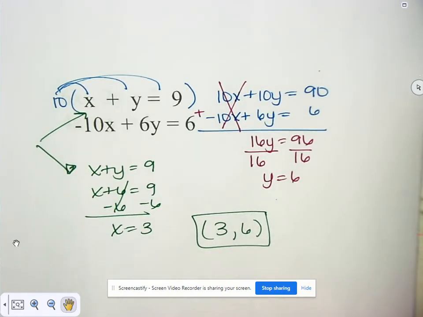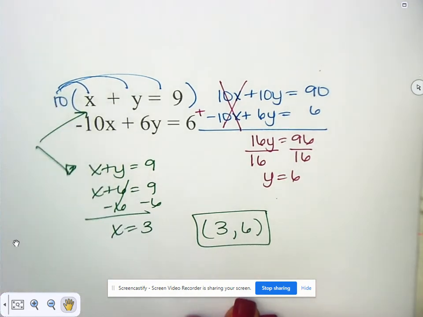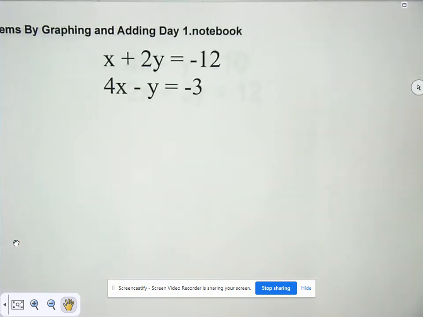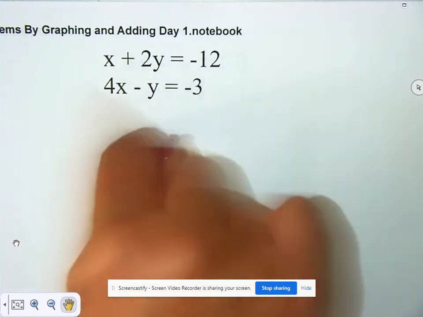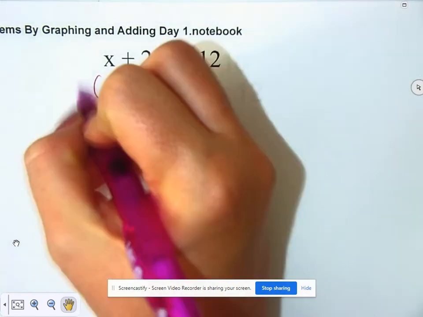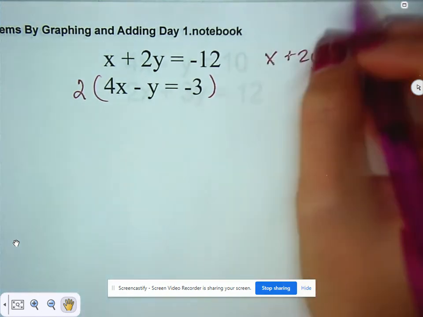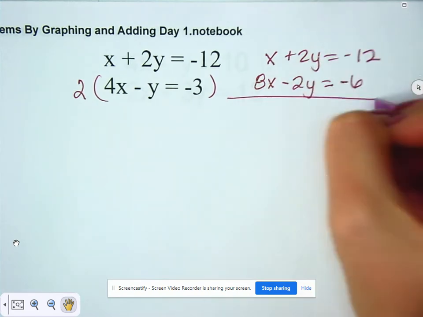I'm going to do one more just to make sure we're kind of on track with what we were doing. Okay, but again, they're going to line up. They just do not automatically cancel yet. Okay, so like right here, I have opposite signs here, so I can make this bottom one what I need by multiplying everything down here by 2. So the top is going to stay the same. I didn't touch it. The bottom is going to become 8x minus 2y equals negative 6.